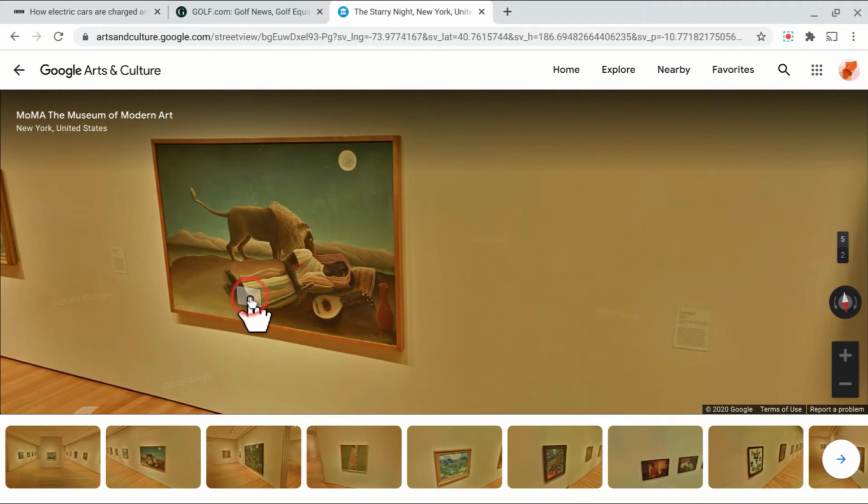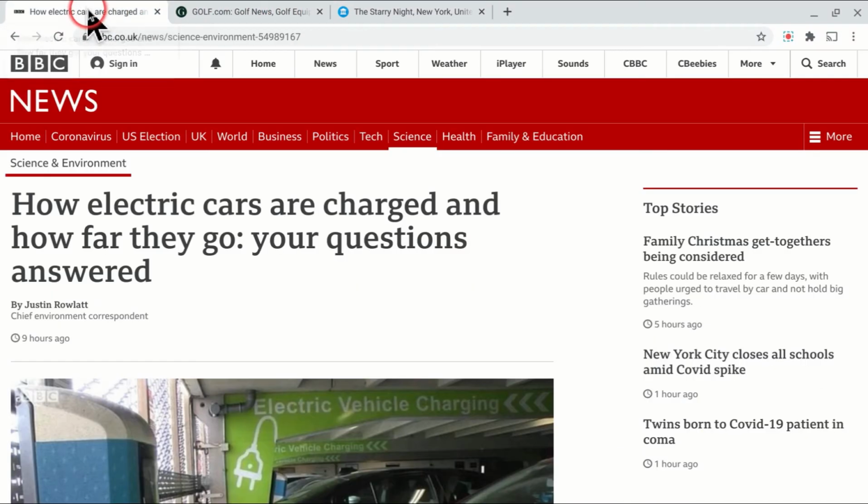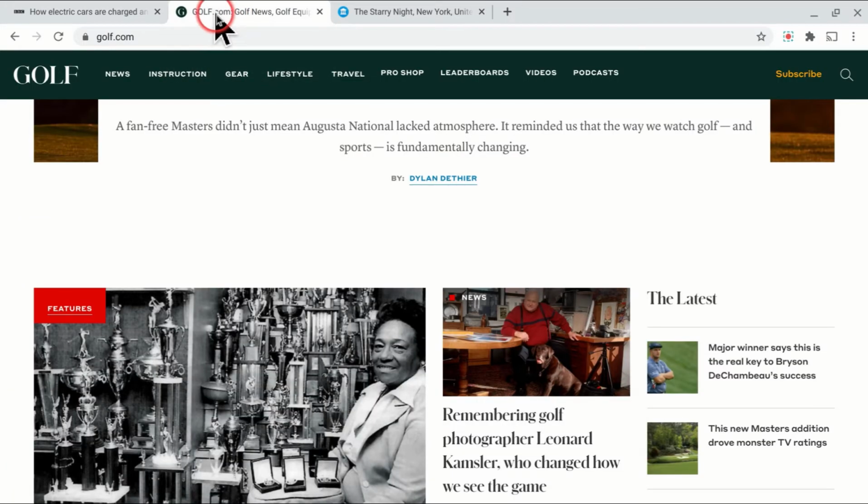So browsers give us lots of rich functionality beyond just searching for the news websites and things like that. To jump between tabs, you just simply click on the tab itself. 1, 2, 3. If you accidentally close a tab, and you close a tab by clicking on the cross to cross that tab out, so there's a golf tab disappeared.